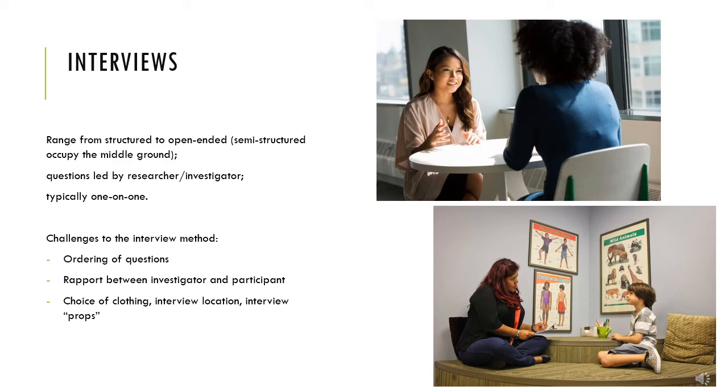The image on the lower part of the screen shows an adult and a child, right? And so this is also a really important way to highlight how the rapport between the investigator and the participant is extraordinarily important, right? Because in both of these settings, even though they are different in terms of the age discrepancy, the researcher still does hold a particular authority and power over the participant, and so this isn't always going to be an ethical consideration, right? So the ordering of your questions, establishing a rapport is one of the things that is incredibly challenging for interviewers to develop and master, right? So not all social scientists are going to be equally skilled at this particular method, right?